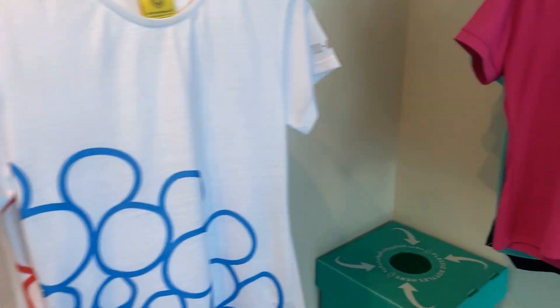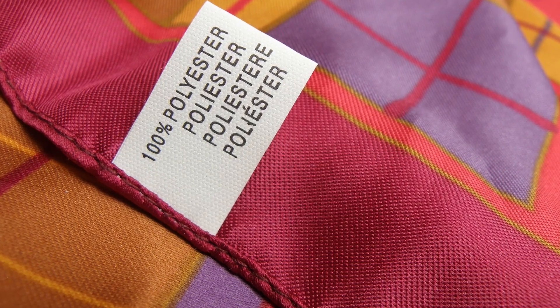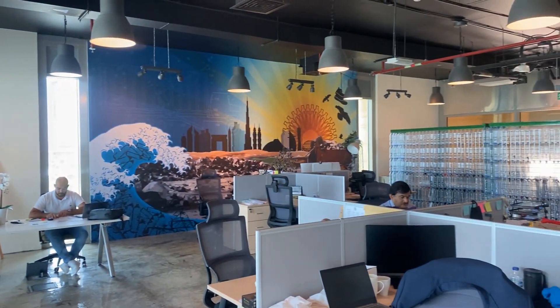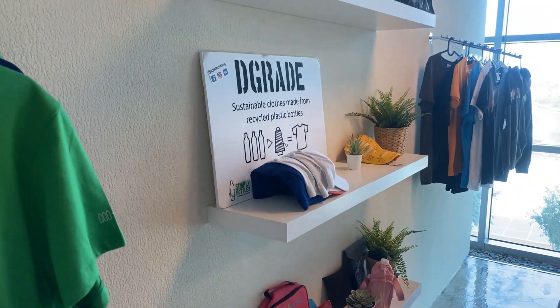We do get a lot of cynicism around PET plastic bottles. What people need to realize is that PET — polyethylene terephthalate — is in fact polyester. It's exactly the same material. So what we're doing is reprocessing it back into the material suitable for clothing. Is it cost-effective to produce this kind of clothes? That's a very good question. The amount of work and processing to convert a plastic bottle to a T-shirt is a lot more difficult than conventional manufacturing, resulting in an increased cost of around about 15%.